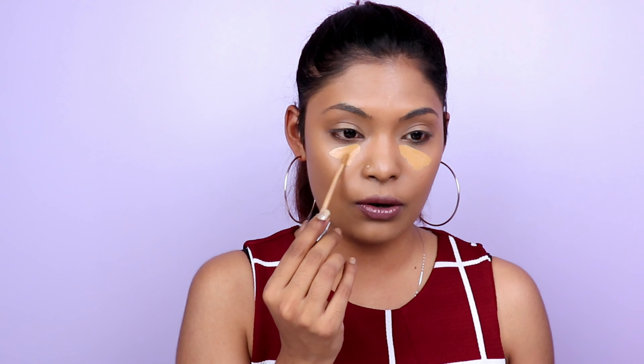Let's go and put some concealer on. I'm using the Melani Conceal and Perfect Concealer. It sits really, really very nicely with the concealer. The coverage is looking just about right for me. I'm going to go ahead and set my face and do the rest of my makeup. I'm done with my makeup — I'm going to set my entire face with the Urban Decay D-Slick Setting Spray because I don't want this to move at all.